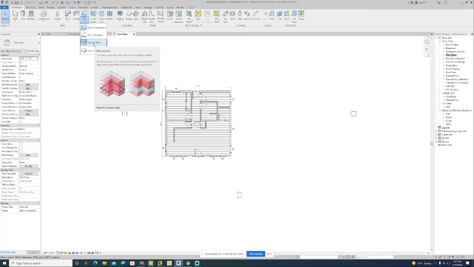Another one was kind of hidden in here, and we're not going to use it very often, so I'm just going to give this one to you. But you can also make a floor by face. So if there's a surface, you can actually just select a surface or select a plane, and you can turn that plane into a floor. So it's going to be by face. See that word face right there? Face, it's like a surface. We're not going to be doing that very often, but at least you know that it's possible.